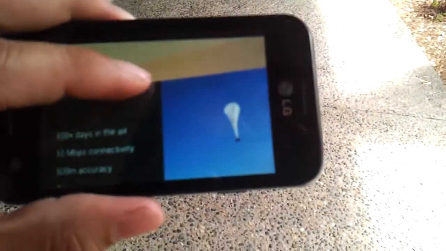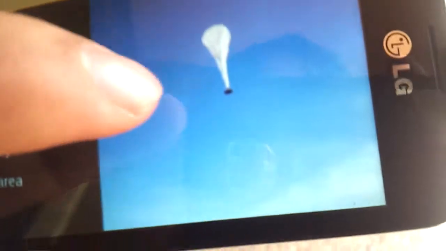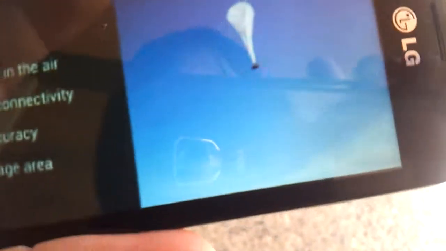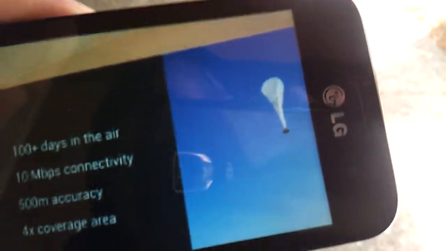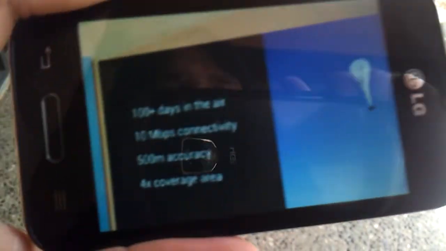Then they're trying to do this thing they're calling Project Loon, and what it is is a weather balloon. If it'll focus on this, I'll be able to show you. It's focusing a little bit. Anyway, that thing on the bottom is actually an antenna rig, I guess, with some power and stuff like that. And they're able to make these things last a little bit over 100 days now. Their last balloon lasted a little bit over 50 days, so they've gone up quite a bit.